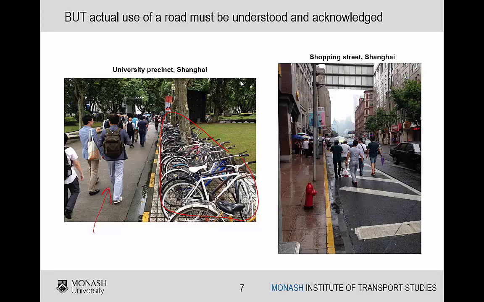On the right, a similar story. This is a shopping strip in Shanghai where the amount of space given over to pedestrians is insufficient, and instead the pedestrians are spilling out very much into the traffic. So again, the road needs to be reassessed. Does its intended function as a traffic mover need to be better imposed, in which case you need to figure out where all the pedestrians are going to go? Or should the road be reclassified as more of an access amenity economic road, and perhaps reduce the amount of road space.